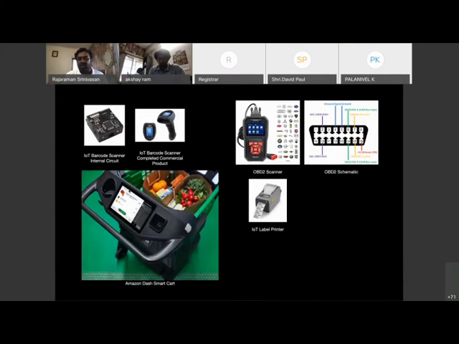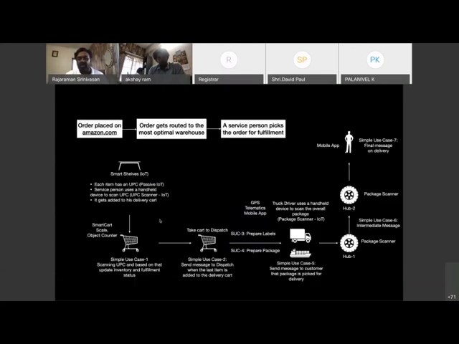Today, you look at this. This is the Amazon cart. Amazon internally uses a cart like this, where somebody is fulfilling an order. They keep taking items and putting them inside this. And the smart cart has a scale and an object counter. It counts the number of items as you keep putting them in, and then you can tally the number of items in the order versus what is in the cart. So if you take a simple use case, scanning the UPC, based on that updating the inventory and fulfilling the status, that in itself is one use case.